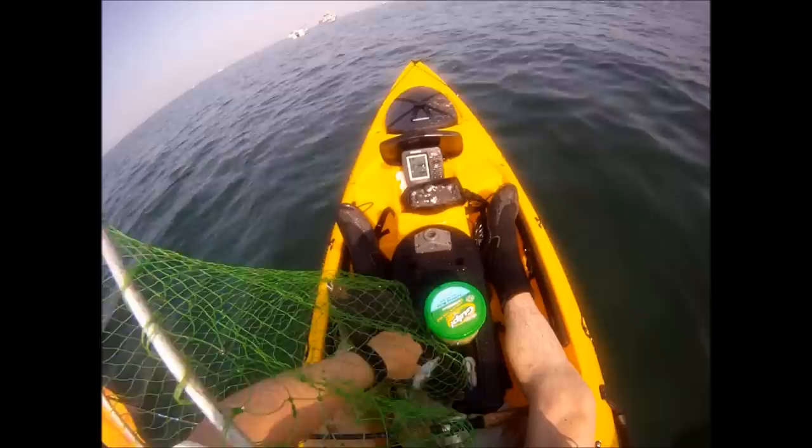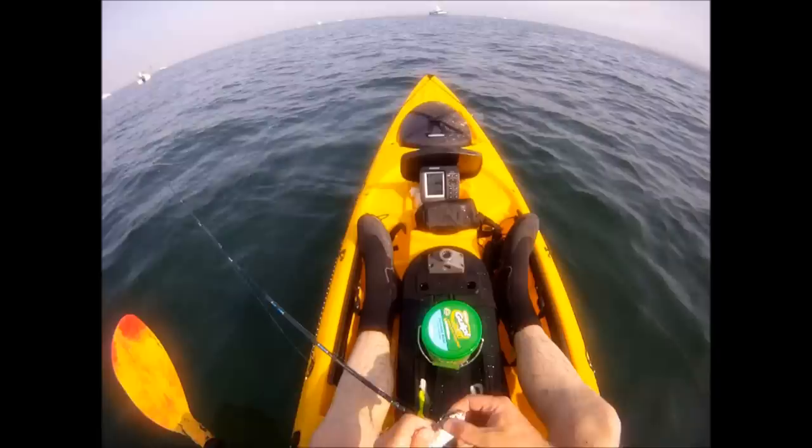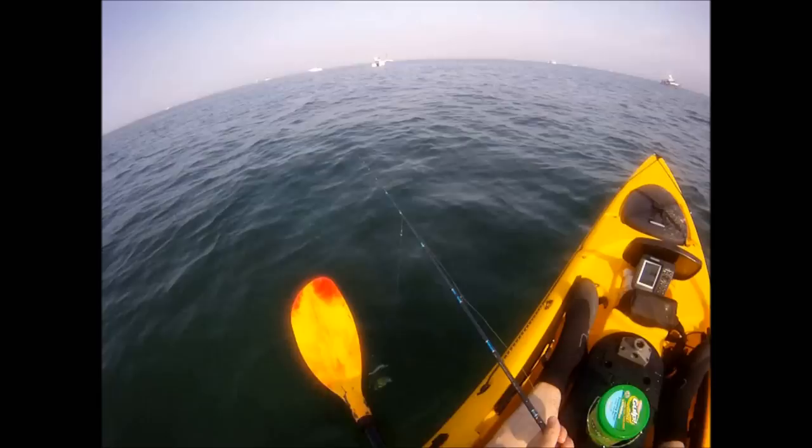So this fish has given me a present, a nice, fresh, big peanut bunker. And I'm a big Gulp believer, but I'm not going to turn down a fresh peanut bunker like this. So I decided to put it up on the top hook and see what happens.